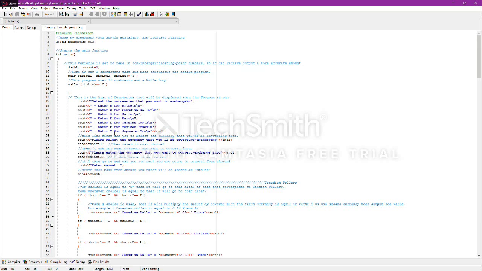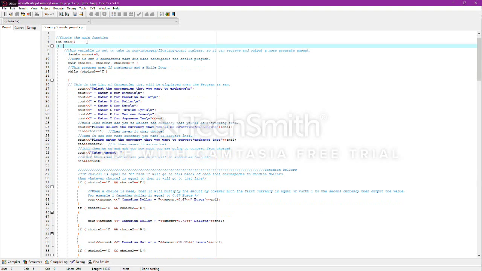After the program finishes the conversion, it will ask the user if they want to make another conversion. If the user selects Y, then they will repeat the same steps as before, but they would enter different values and complete another conversion. If the user selects N, the program will stop running and thank the user for converting. So now let's go step by step through what the program does in more detail.